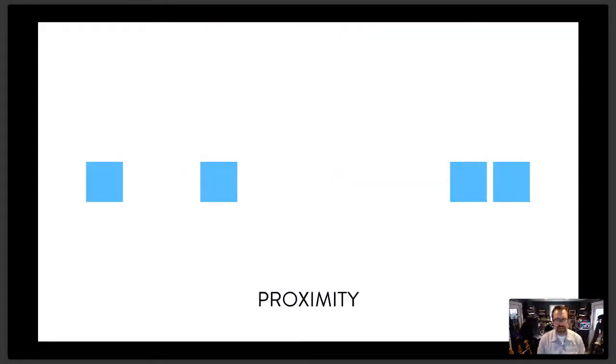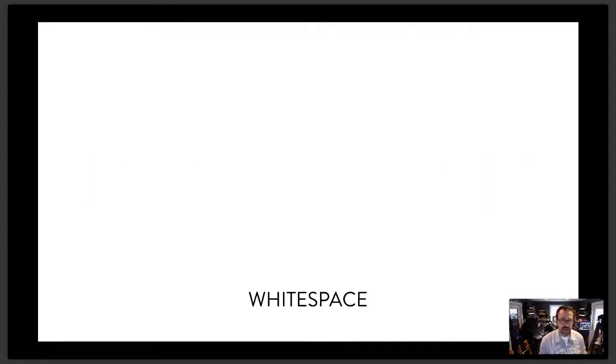Proximity is the next thing I want to talk about. How closely we place things together tells our users if they're related or not. So if we have a series of images closely together and then we have a bunch of things that are spread out more, the understanding implicitly is that the things closer together somehow are more closely related. Something to think about as you look at your interface: what's the relation between these objects?